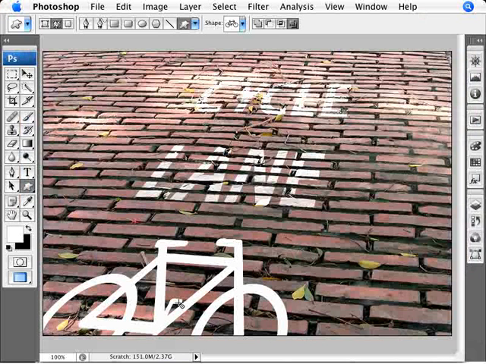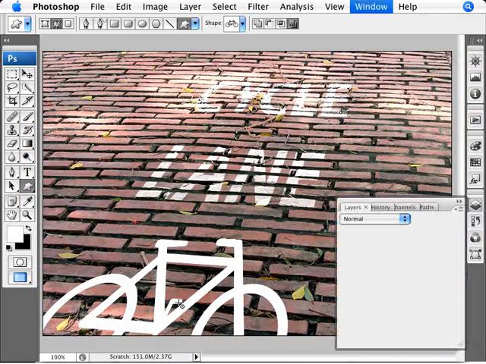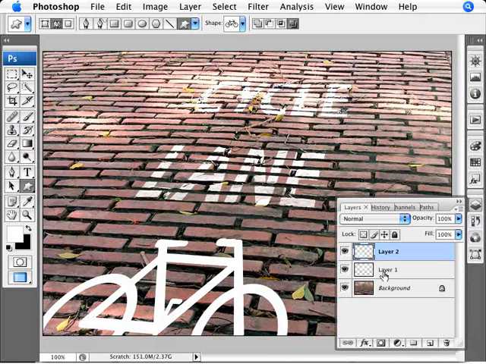There we are. We are with our bicycle. And now here's another cool thing that you'll learn: we don't need to do the whole blending part. We don't need to do that over again. All we need to do, and it'll probably actually help us here to find out which layers are what. So we're going to have here, this is the text, obviously. This is the shape here, the bicycle shape.